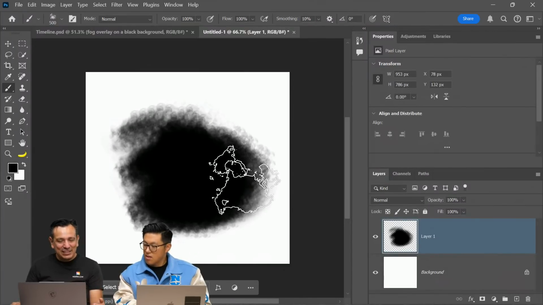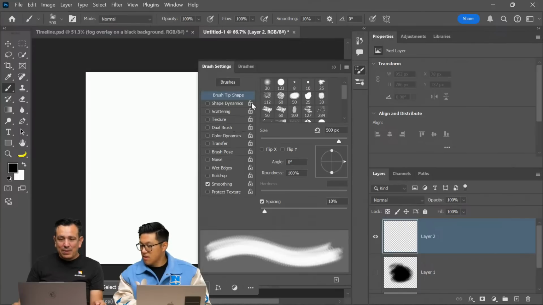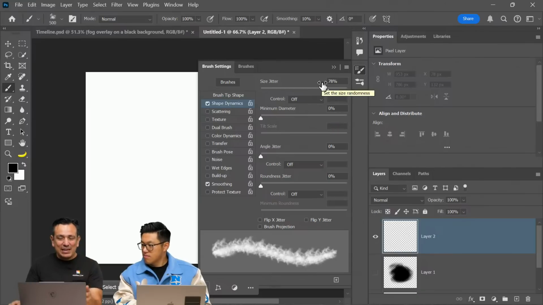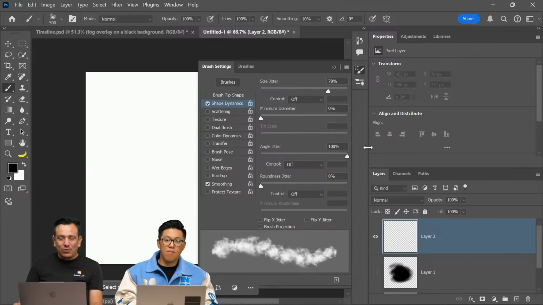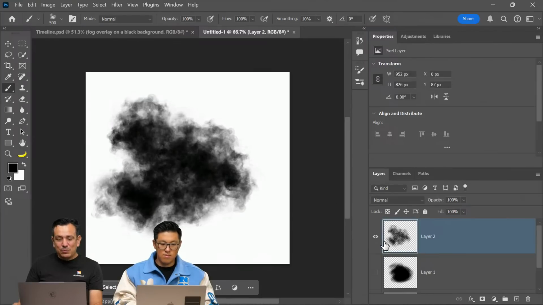So that means that we need to apply properties to the brush so that it looks a little bit more like fog. So what do we do? We'll create a new layer. We'll go into the button here to open up the brush settings, and now we can increase the spacing. We can go into shape dynamics and adjust the size jitter. That means that every single brush tip will be different sizes. We'll also adjust the angle jitter so that they rotate and they're all not facing the same direction. So now when I paint, I get this result here. Much better, right?